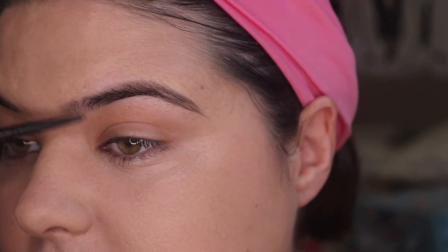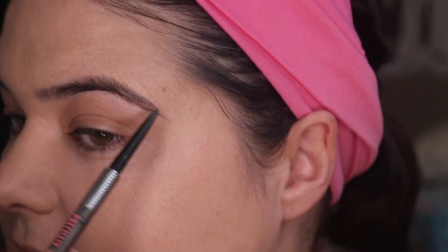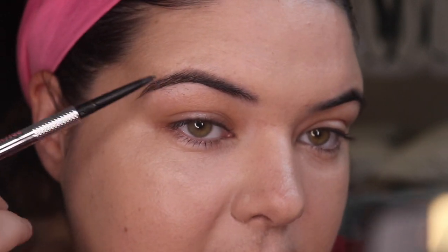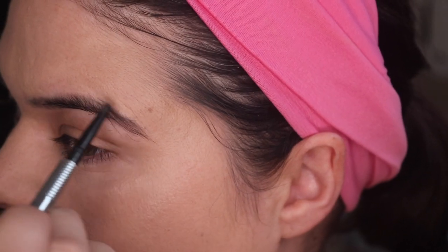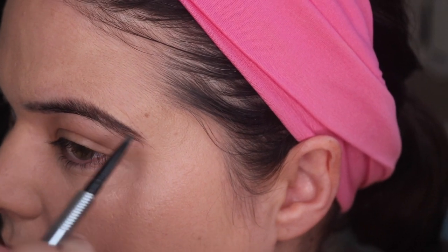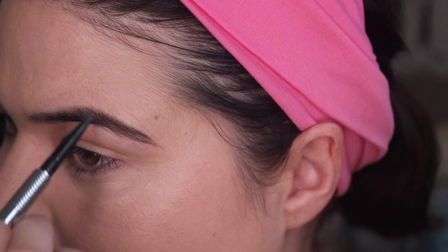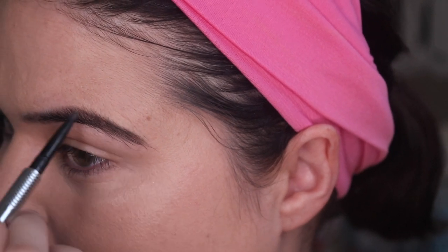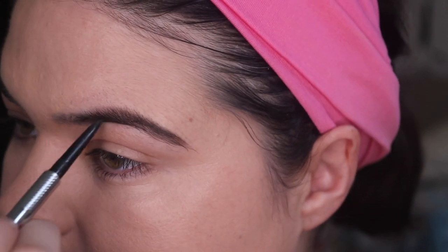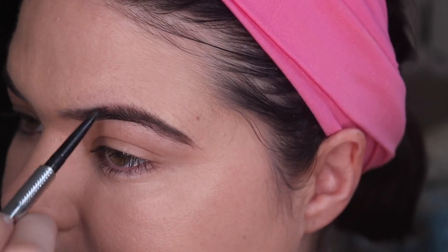With my brows, you can see I've got pointy bits going up on one side and sparseness, and on the other side no pointy bits and not as sparse. They say sparseness happens because if you're a side sleeper - which would indicate I sleep on that side. Apparently a silk pillow is the way to avoid that, though I haven't tried it so I can't tell you.